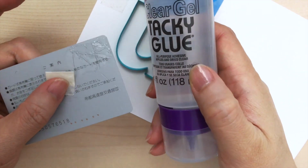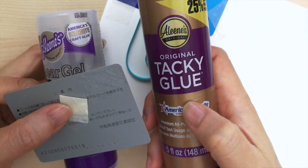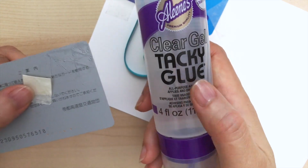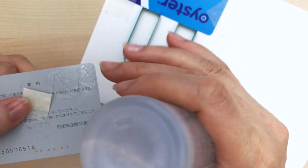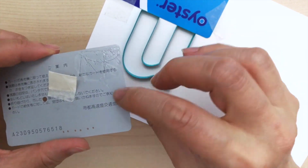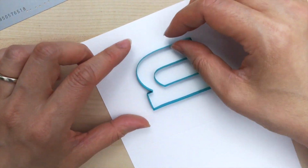So, what did I think of the clear glue? Considering it's basically June in Vancouver, my craft room is very warm. I found that with the regular tacky glue, it was getting, well, quite tacky. The skin was developing quite quickly, and I had a tip from Anne Martin of All Things Paper, and she told me to try Martha Stewart's clear gel glue, and I like that as well, but I do have a love thing for Aleene's, so I thought I'd try this clear gel glue, and actually it did a great job. The skin didn't develop on the clear gel, and I felt that it took the paper quite quickly, so I'm quite happy with using the clear gel. I'm not sure if I would use it all the time. I don't know, maybe I'm just in love with what I usually use, but for this case it was great. It didn't develop a skin, and I didn't have little spider cobwebs on the edges of my paper as I lifted up.